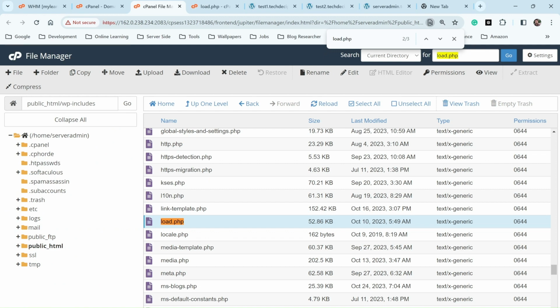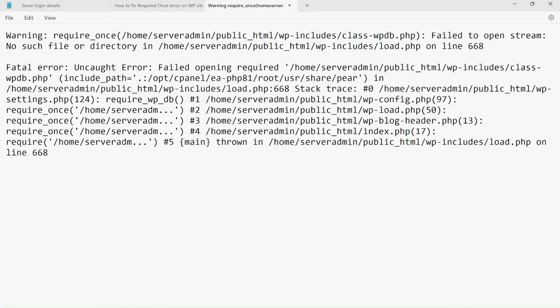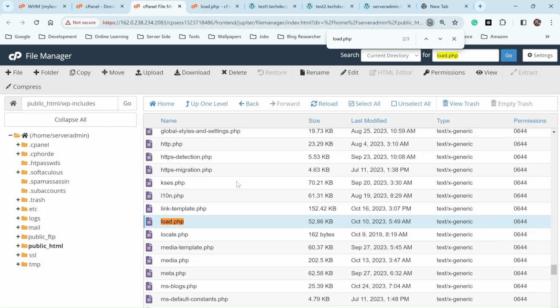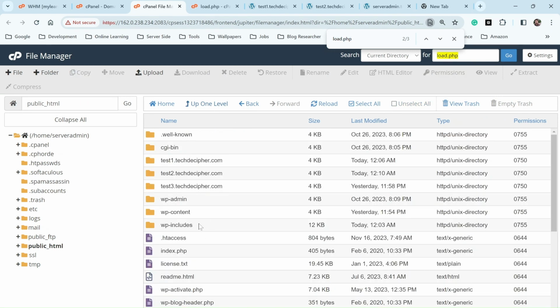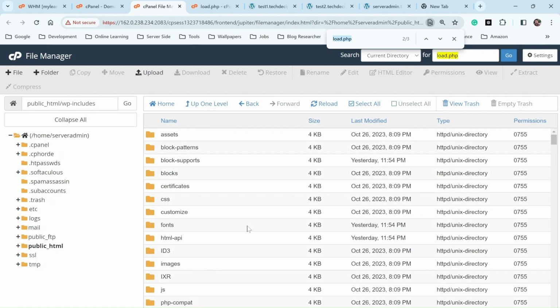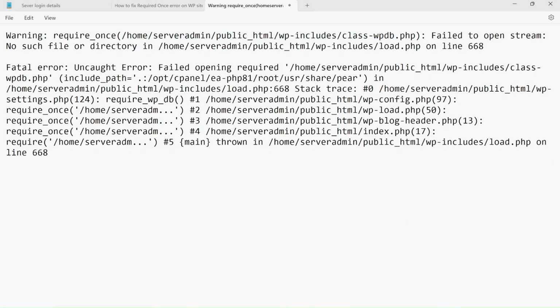To verify that path, I need to go to the path where this reference is pointing. In the error itself, as you can see, the path is wp-includes and the file name is class-wp-db.php. I'll press Ctrl+F. Actually, to show you again, I have taken one step back, and I'll click on wp-includes and search for this file, class-wp-db.php.